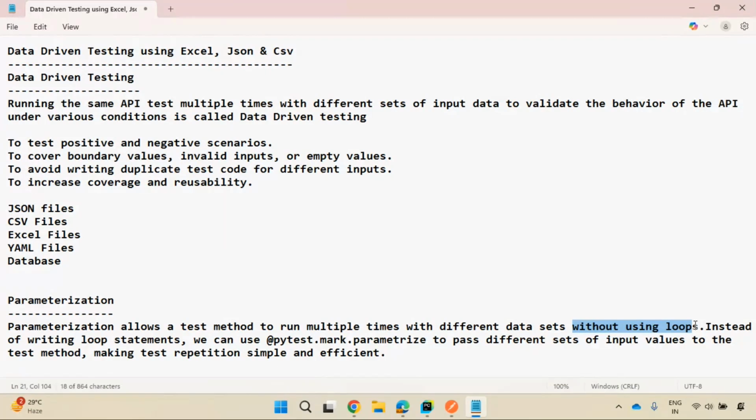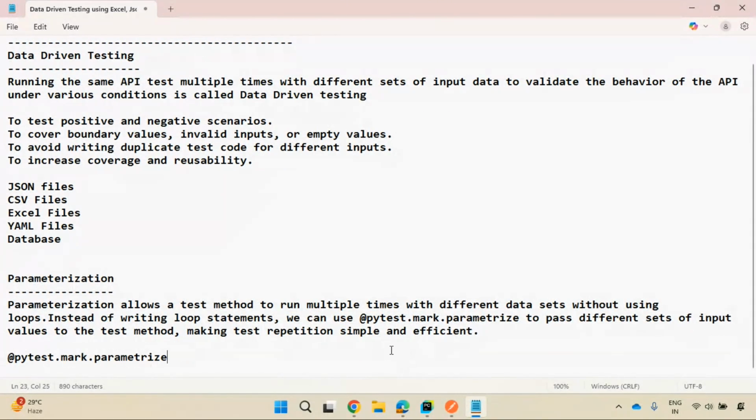Instead of writing loop statements, we can use this marker, @pytest dot mark dot parameterize. Simple marker you can just call. You can specify this before a test method which you want to have data driven testing without having multiple loops. What this will do, it will read the data, and how many data points you have, that many times it will run the test method very efficiently.